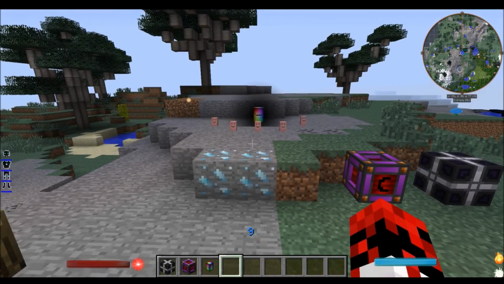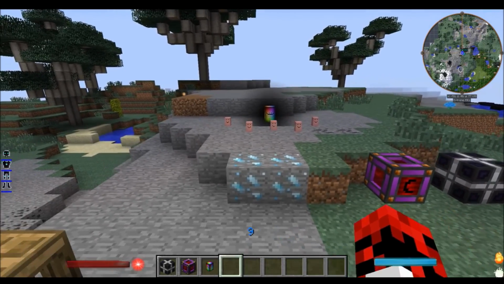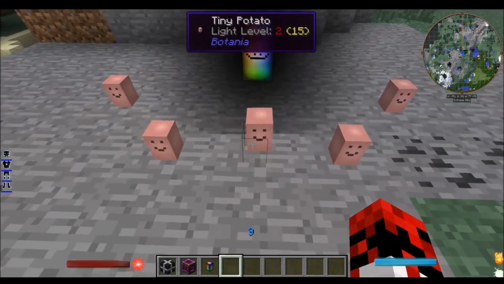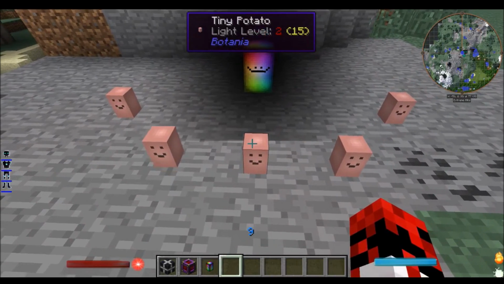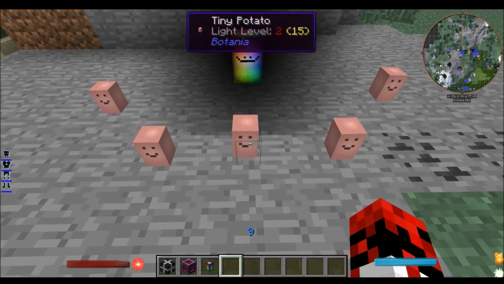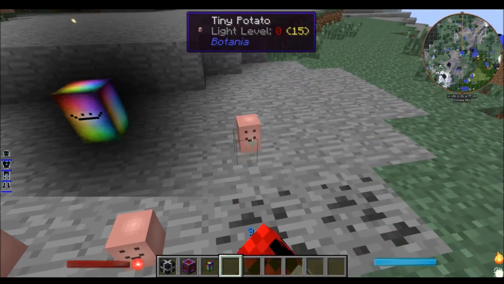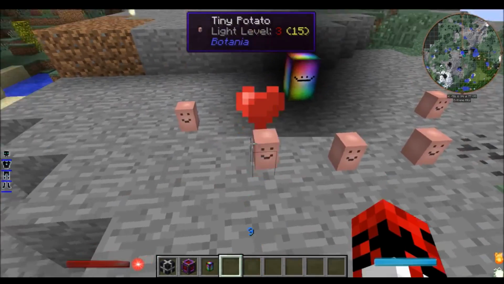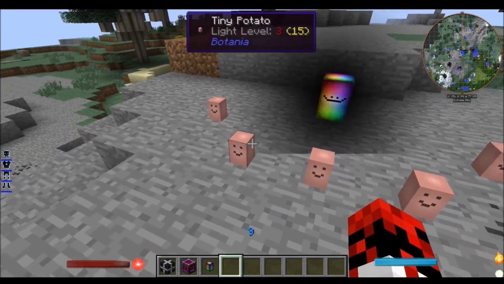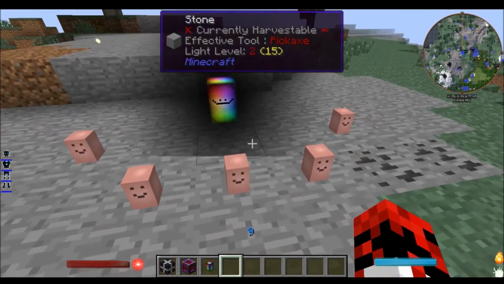You know, that actually looks rather menacing, doesn't it? Kind of creepy too. So what are they? Well, these little guys here, these are the tiny potatoes from Botania. They are just cute little things that bounce when you click on them. Hearts! They're basically little pets, sort of. They don't really do anything. It's a tiny potato. It has... I don't remember the description. It believes in you. Or something like that.